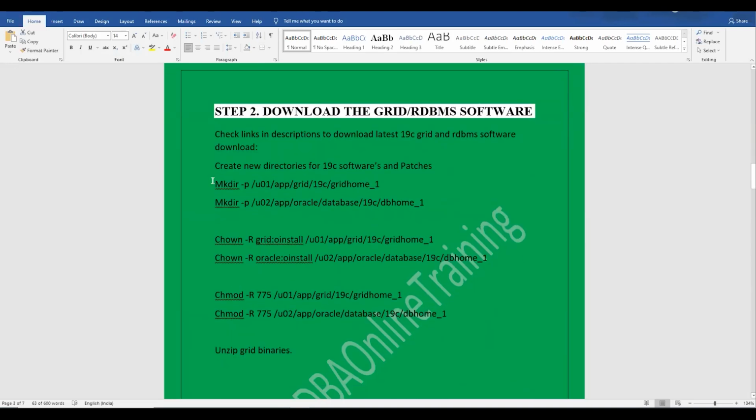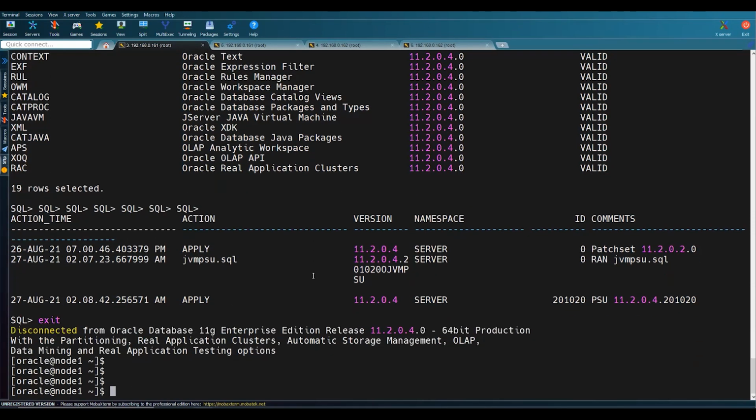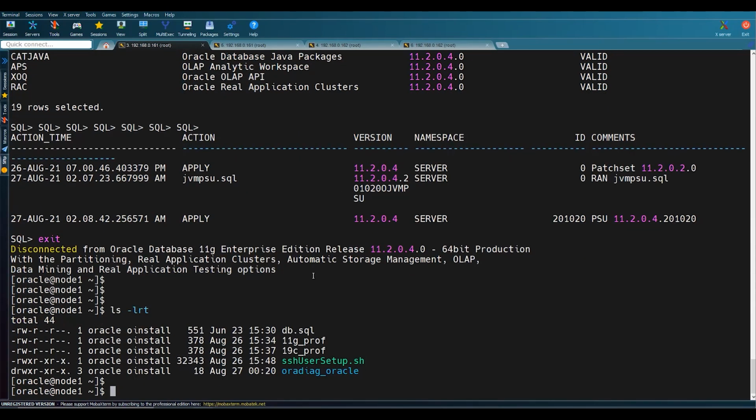After that, we need to download the latest 19C software. Along with that, we need to create the directory structure, which we already did. For that, you should also make sure that you create a profile. Otherwise, during installation or during upgradation, if you're missing the homes, there might be some issue or challenge you are going to face. To avoid those challenges, you can create two separate profiles, one for the Oracle 11G home and another for the 19C home, like this.